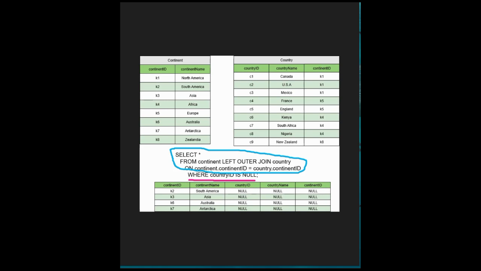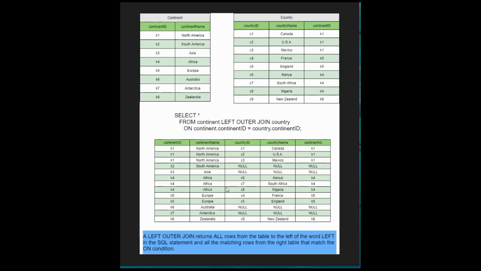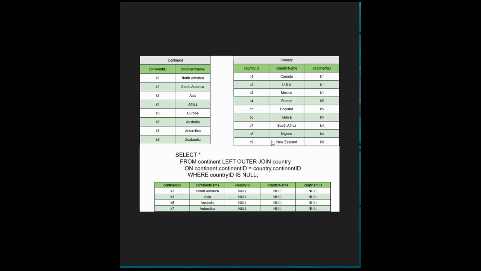Okay, let's look at that. I'm going to go back here. That's the return set without a filter. So that's why I said put a star, so you get an idea of what's happening here. And you can see nulls are coming back. Now, those nulls correspond to any continent that has no countries associated with it. So therefore, if I filter based on these columns, I would find the ones that I want. Okay, simple as that. So I just add the filter in there, where country ID is null.